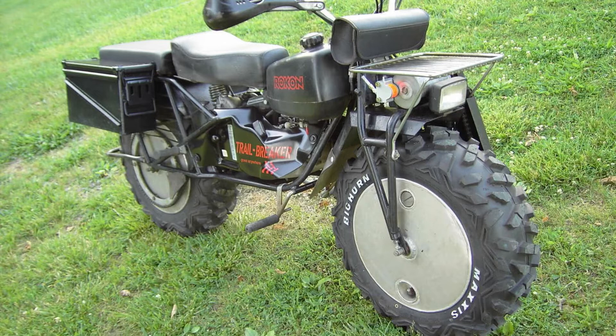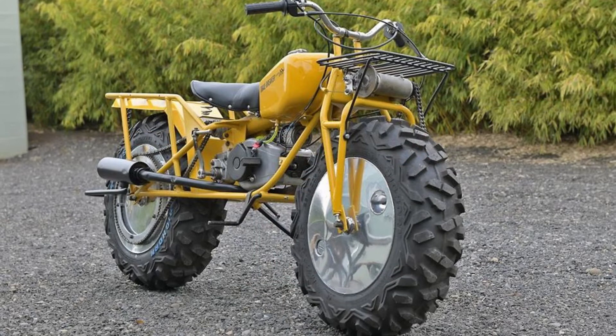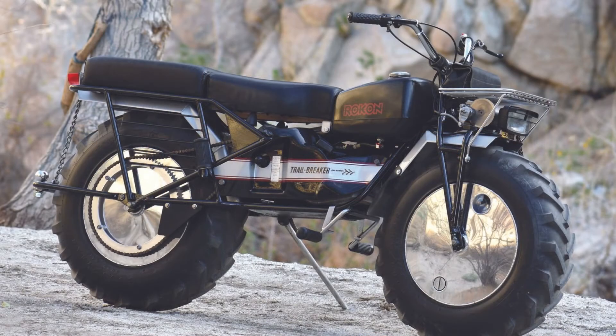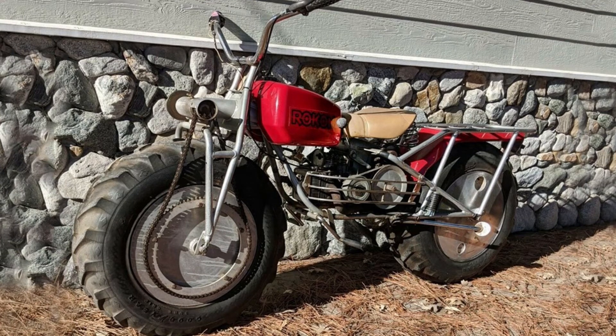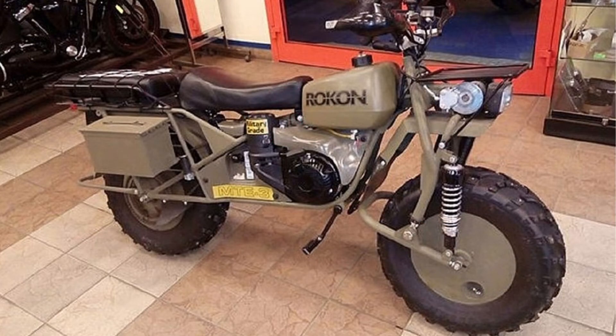Number 6: the Rokin Trailbreaker. Unlike the Box scooter, the Rokin Trailbreaker is an incredibly useful, pure utility and action-packed motorcycle. Between the name and looking at the Trailbreaker, you know what this thing is all about. The driving experience is like riding an ATV on two wheels, and it can pass through hills with up to 60% gradient. It's just 200 cm long with a 129 cm wheelbase, but the aggressive-looking tires are 30 cm wide. It's a slow motorcycle — it does everything slowly. For example, it travels in water at a depth of 60 cm. Rokin is among the oldest motorcycle manufacturers, and the Trailbreaker model was produced in 1960, still looking like a very original prototype.